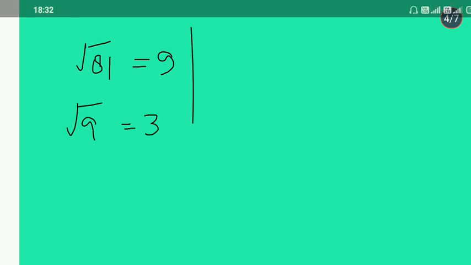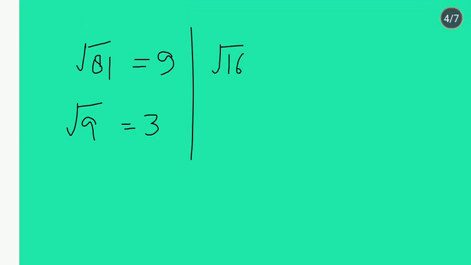As you already know, for the square root of a positive integer, we will show by example: square root of 81 is equal to 9, square root of 9 is equal to 3, square root of 16 is equal to 4, and so on. So the square root of a natural number is a rational number. Here it's also a rational number. Here it's also a rational number. There are a few numbers whose square root can be an irrational number. So the statement was incorrect.